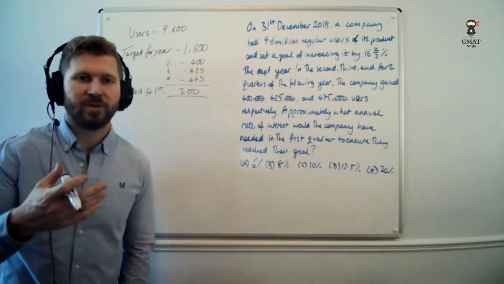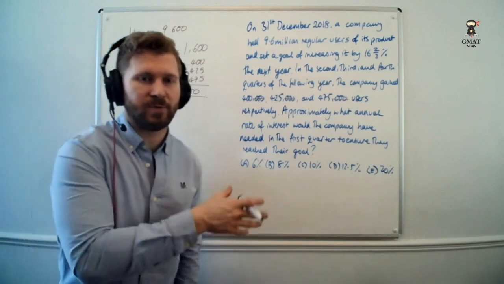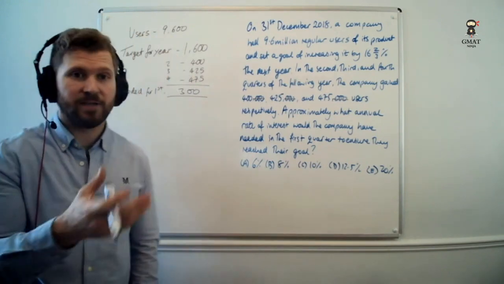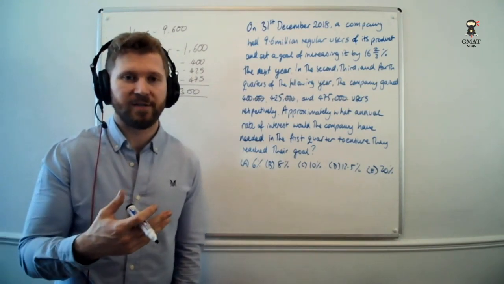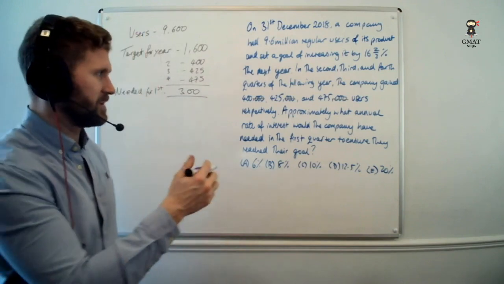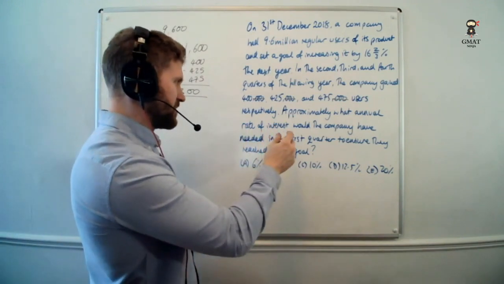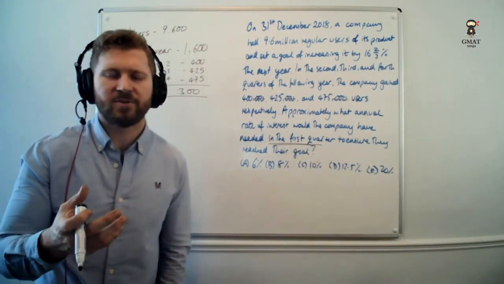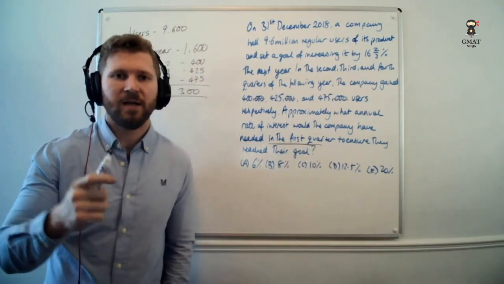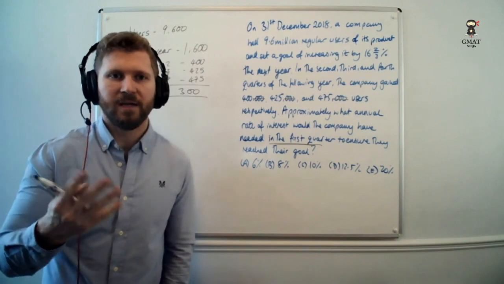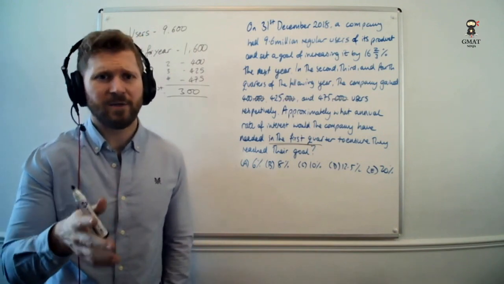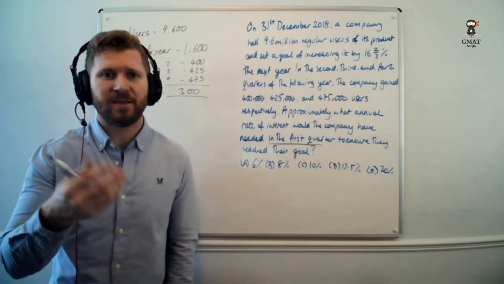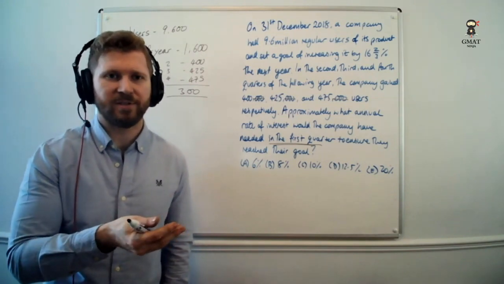And what I'm looking for is the annual rate of increase that will get me to that value if this figure is compounded every quarter. Because I'm only looking for the annual rate of interest the company would have needed in the first quarter. So this is a compound interest question. We've got 1 year and we've got 4 compounding periods. So we're going to work this in a very similar way to the Vlad and Pavel question, except what we know and what we don't know is different.